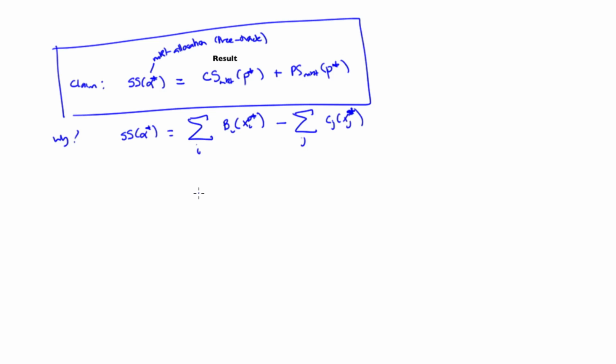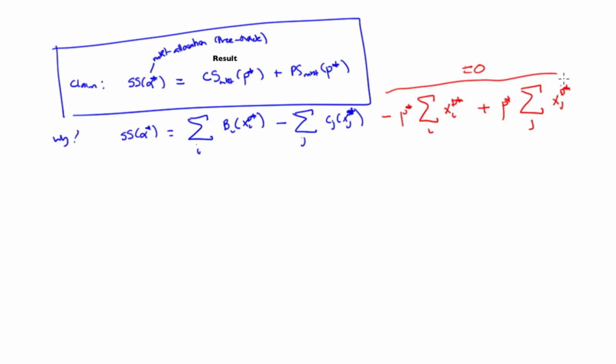Okay, now what I'm going to do is take this term, I'm going to write that in red, and add two terms: minus P star times the sum over i of x_i^d star plus P star times the sum over j of x_j^s star. Notice that this adds up to 0 because this is aggregate demand, aggregate supply. Sorry, there is a typo there. That's an S. And therefore, they add up to 0.